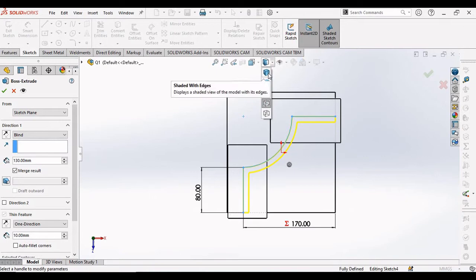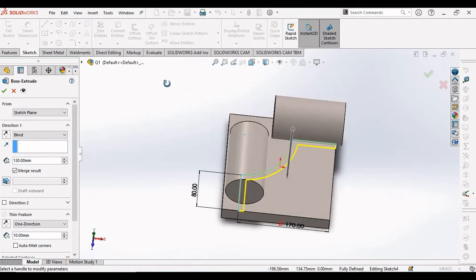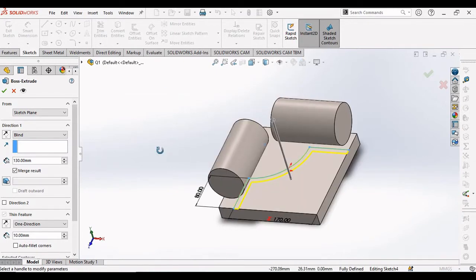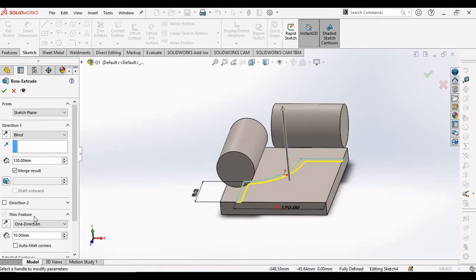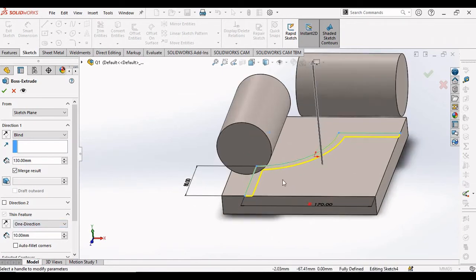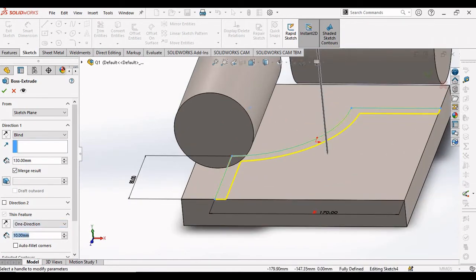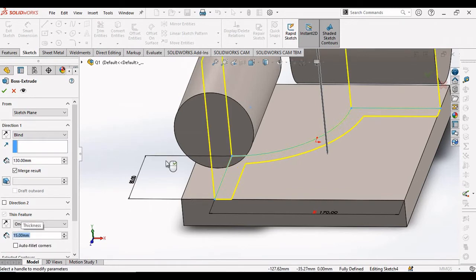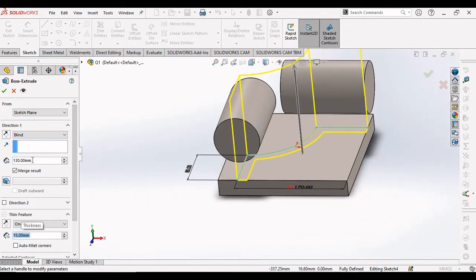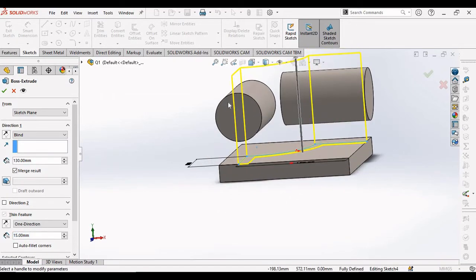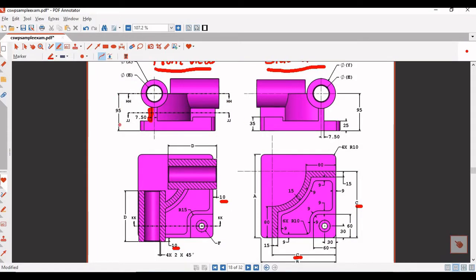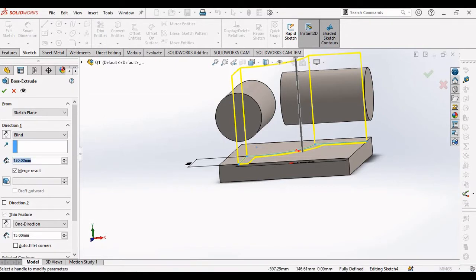Make sure you are changing your display types back to shaded with edges. Now see what it does. So what it has eventually done, it basically automatically activates the extrude thin option. So thin, see, it also gives us the offset. This is given as 15. Okay, and what is the height? This height is nothing but, total is 95. We have already made a base of 25, so 95 minus 25 will be 70. Here I will write it as 70. Click on OK.